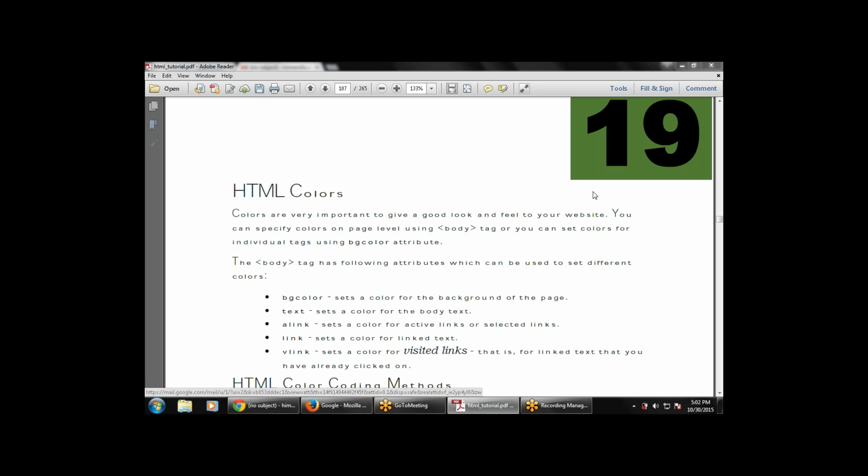So next is the HTML color, that is, what are the various advantages of using the HTML colors. Colors are very important to give a look and feel to a website. So whatever the color, whatever the feeling that we are giving, that gives a good look and feel to a website. You can specify the colors on a page level by using the body tag, or you can set the color for individual tags using the BG color attribute.